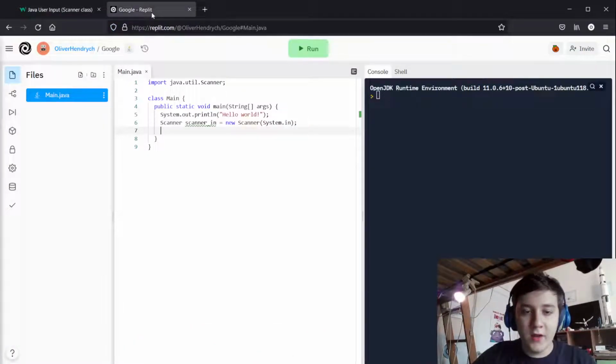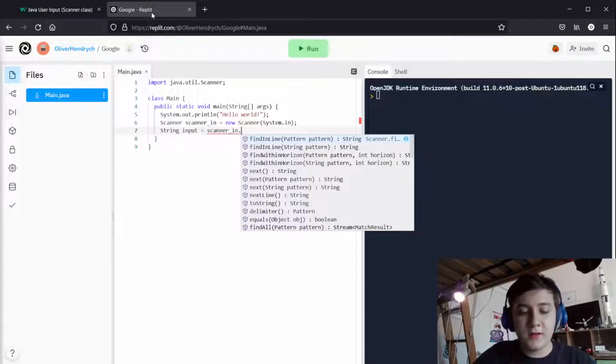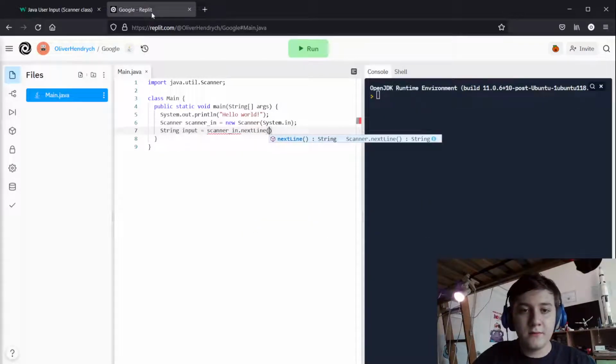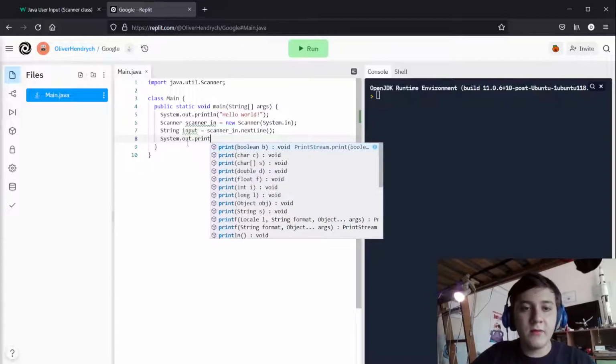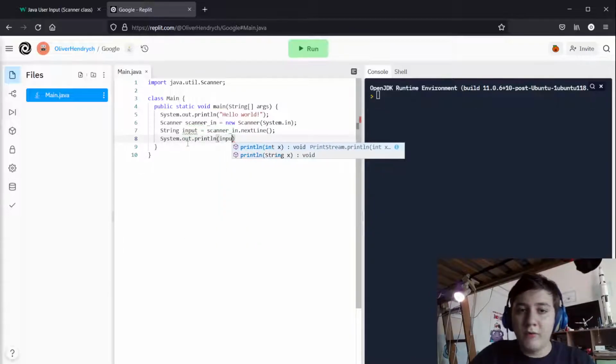So we can say String input equals scanIn.nextLine, right? And then we just want to print it back out, so we do System.out.println(input).